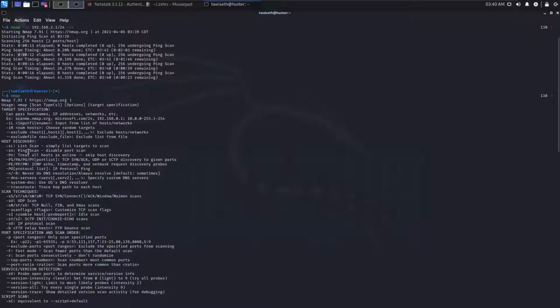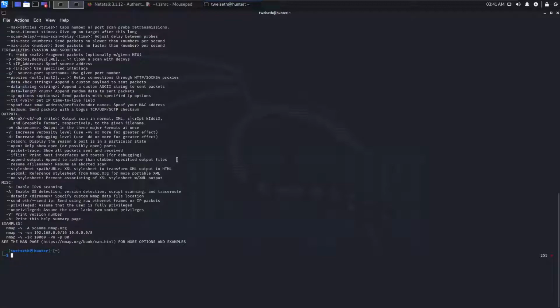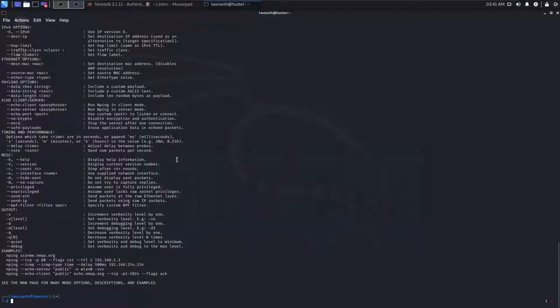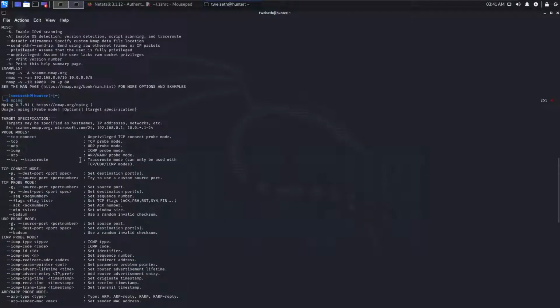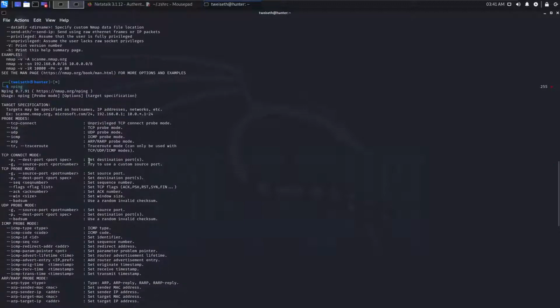Even -sn is a ping scan. Ping scan will say ICMP scan basically, and no port scanning, but it takes a lot of time. I don't want that. I want to have a quick list of IPs that is responding on ICMP. nmap is not a good solution for that. Neither is nping. Nping is good if you want to craft some packets towards one source. If you need to scan larger subnets, again, it's not a really good tool for that either.